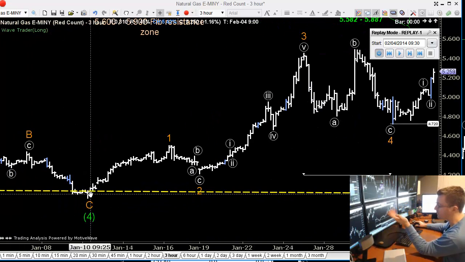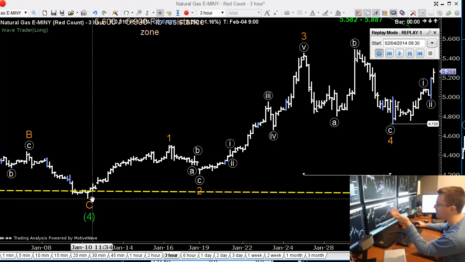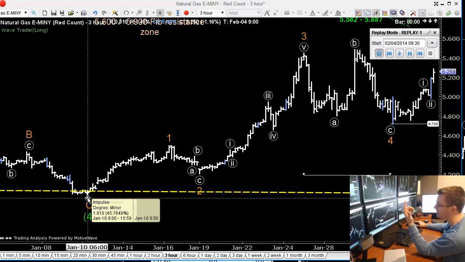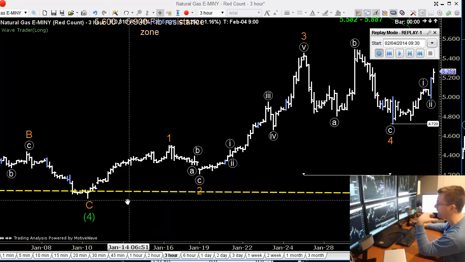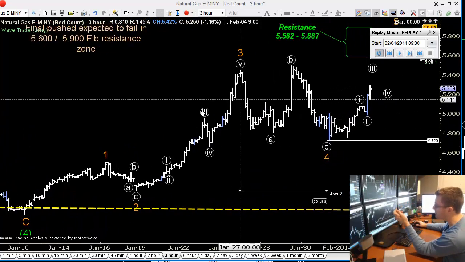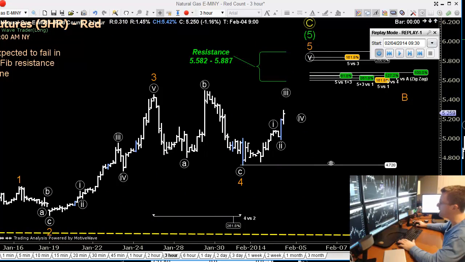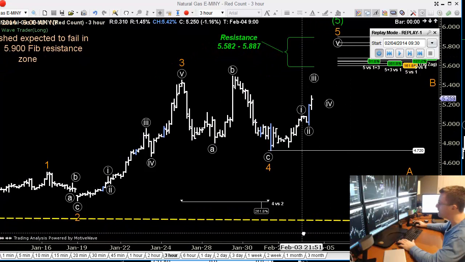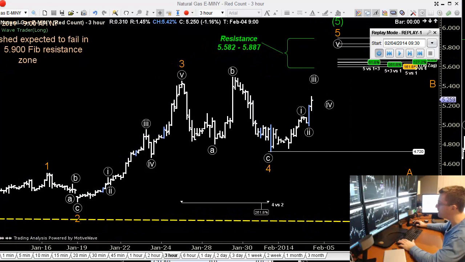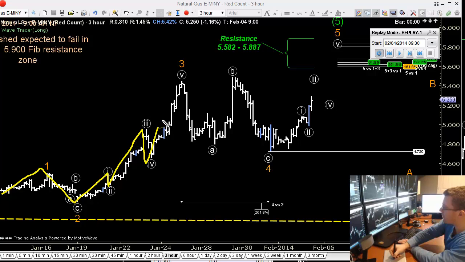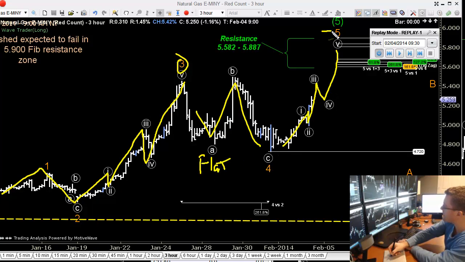Again, we were lucky enough to buy it at the 4 level. We did it on the free video here. January 10th must have been the video, so you can go back and check it. We exited a long position, and now we're actually looking for the top of wave 5, following a good clean move. So it's going to be wave 1 off the side of the screen here, down in 2, a good 5-wave move up for 3. Nice ABC, which is what they call a flat correction. And then we're looking for another 5-wave move to make up wave 5.